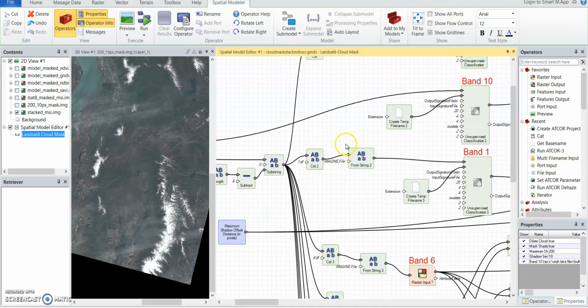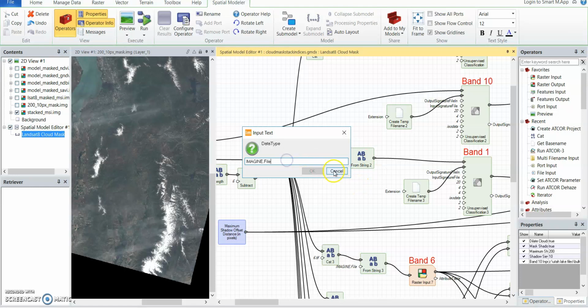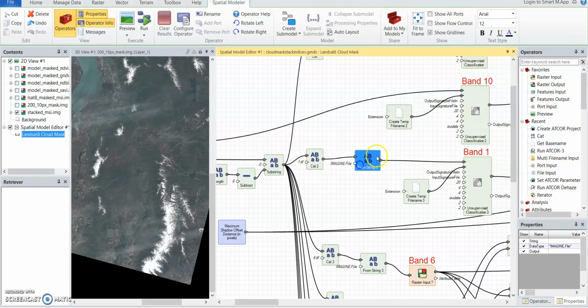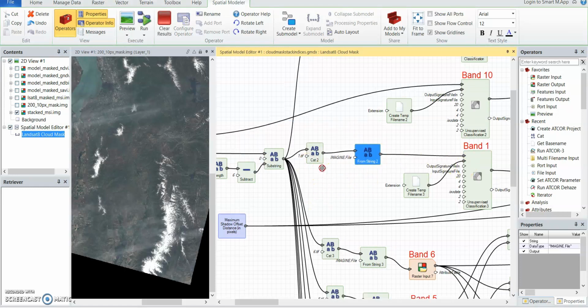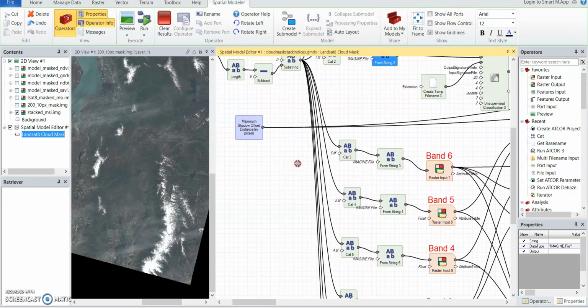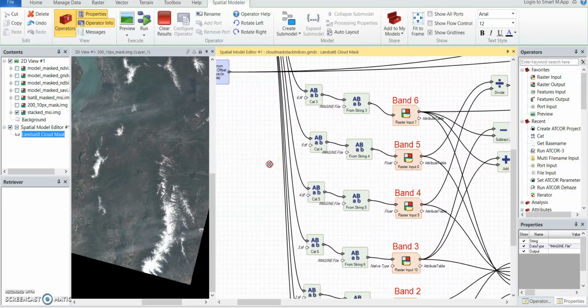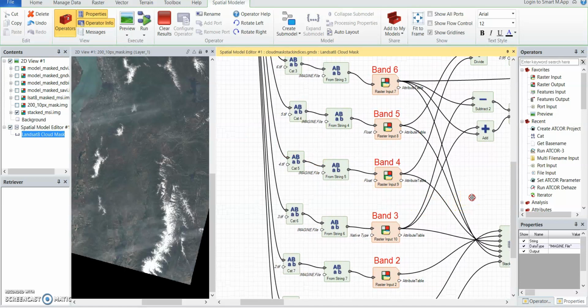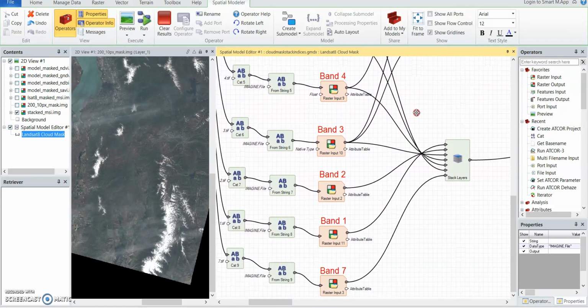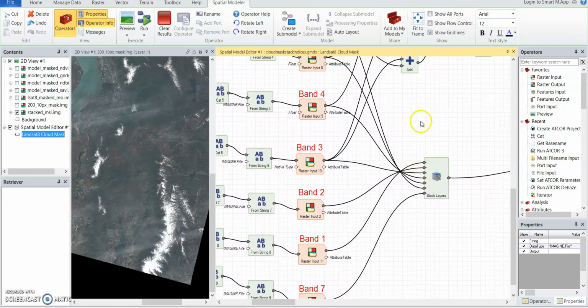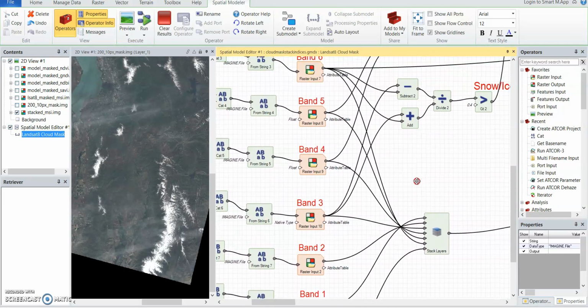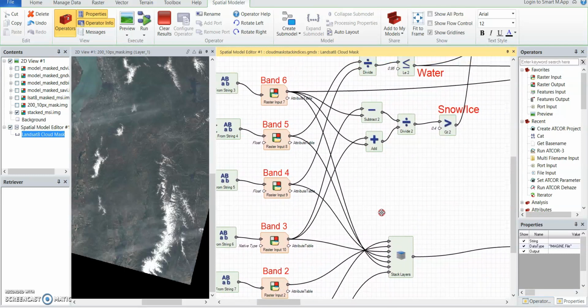And importantly, when we turn the file name into characters, or into text or string, we need to return it back to a file. And so you can go in here and change to whatever you need to change back to before sending it into the processing operators. So what does this do? Well, this brings in all these different bands with the click of one. And we have a layer stack here, so we get a multispectral image of it. It's a 7-band stack. That's what the indices I'll be using require.